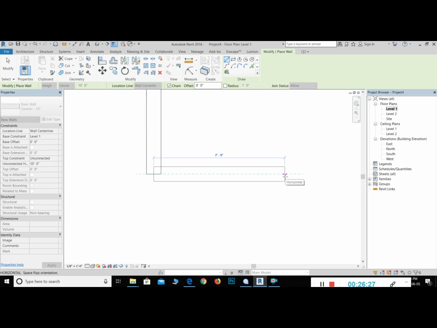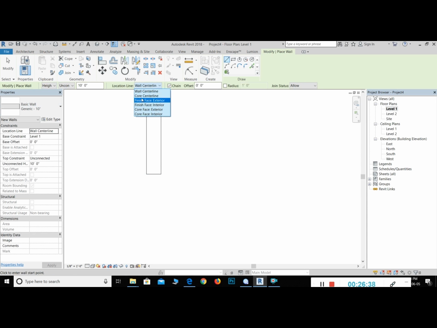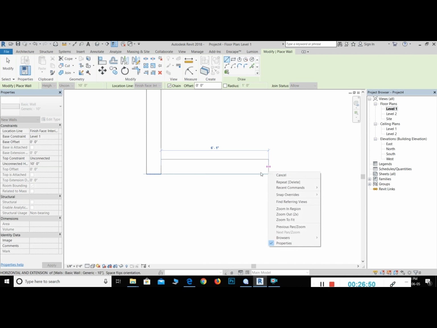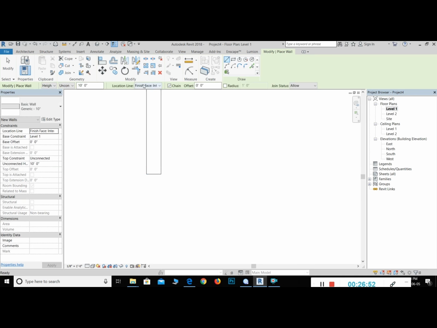So if you want to start from the inside instead of the center, you need to go into the location line and choose the finish face interior, which will come from the interior, or you can change to the finish face exterior, and then it's created in here.